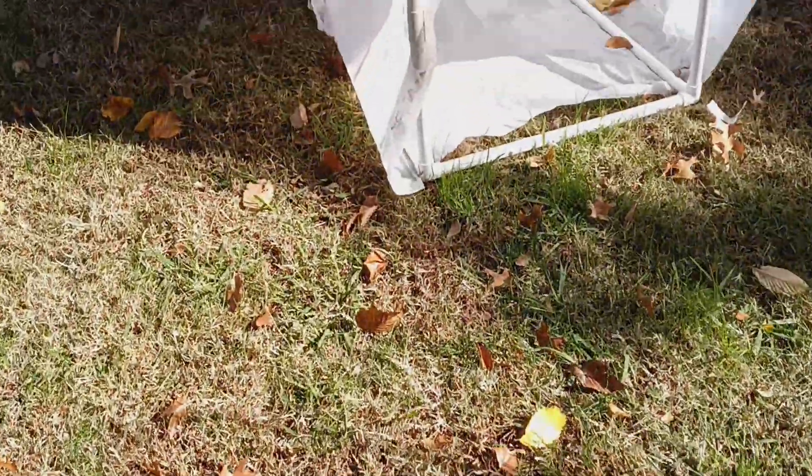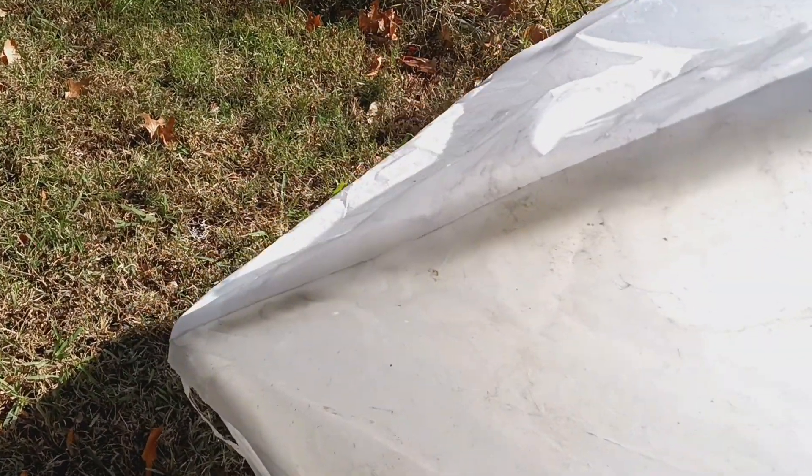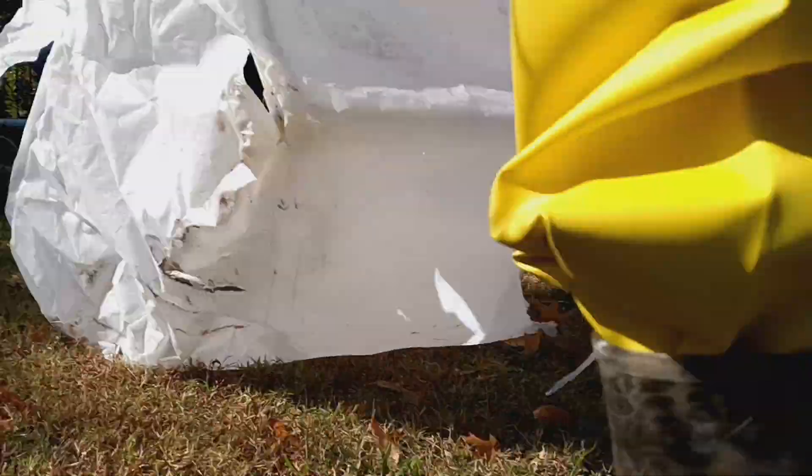This one is in not too good shape — the wind really tore it. This one over here is actually in a whole lot better shape. It's got a tear there, but this one's in a little bit better shape, so I think this one will be a little bit easier to repair.